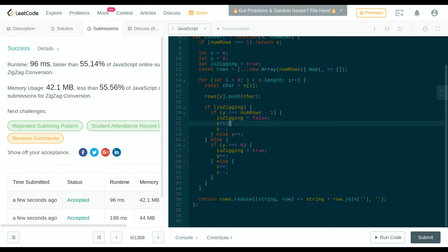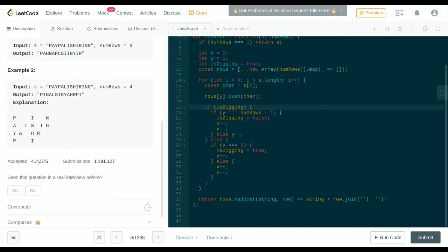There's something I noticed: we never actually care about x. So we're actually doing too much work here. I didn't even realize that this would happen, but it totally makes sense that we don't need x, because if we look here, our y increases and then our y decreases, but we're always appending to our rows.